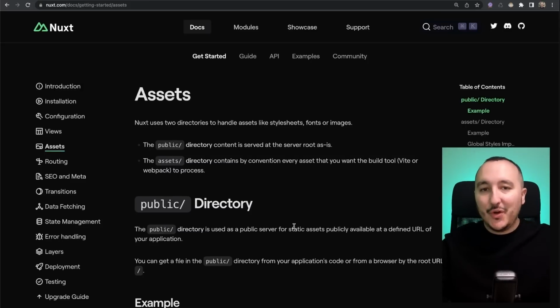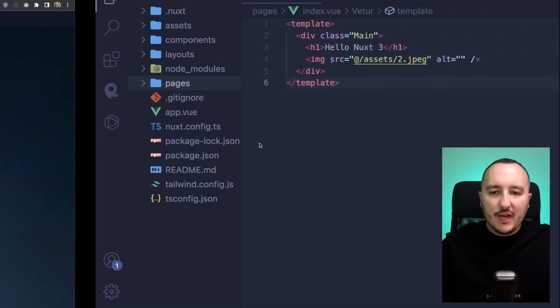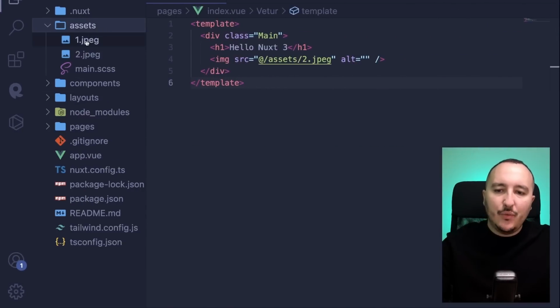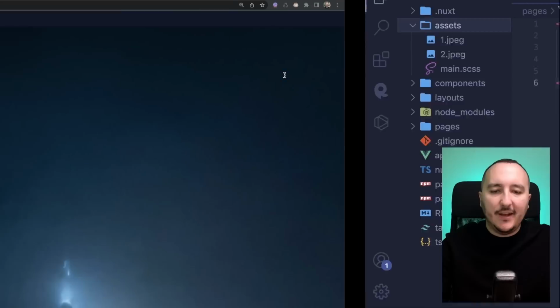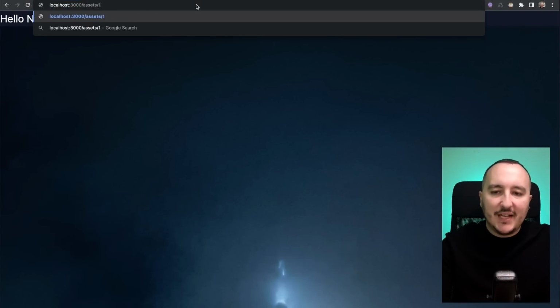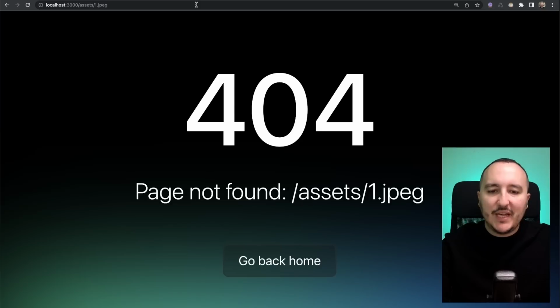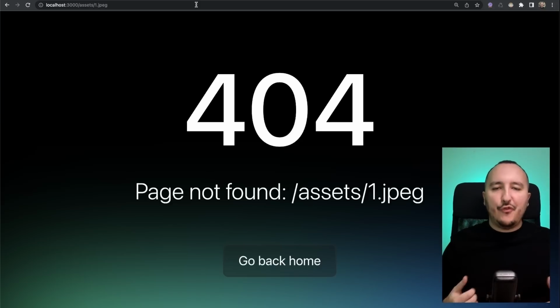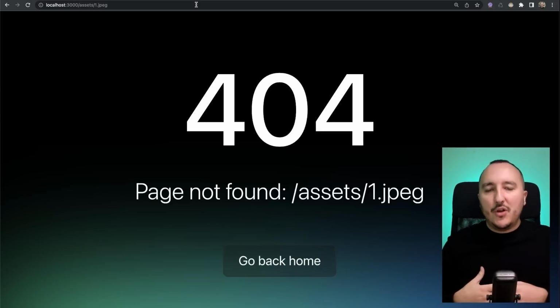Now let's talk about the public directory. We see that here I got a folder assets and one JPG file. If I want to access this image, what I could do is assets.jpg. But if I do that, of course I got a 404, because here Nuxt.js is not serving this folder.